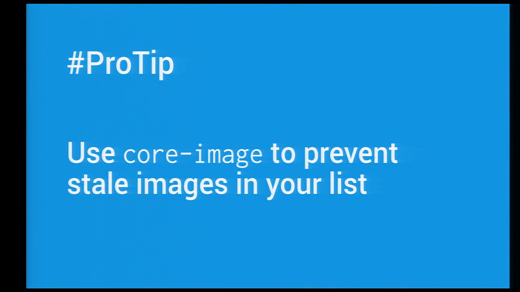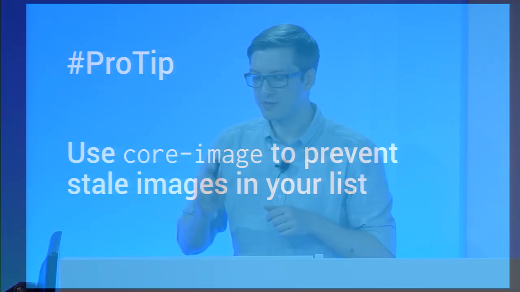share with you as a tip if you want to go out and start using core list yourself. One of the things that core list does is it recycles its children. That's actually how it's so performant. It makes a fixed set of children, and as they're moving, it's sort of like pulling them back around the other way. So if you have image tags inside of your core list, you can end up in a situation where you're basically racing the network, and you're having stale images fly past the screen, and then they catch up and they change, which sort of looks weird.